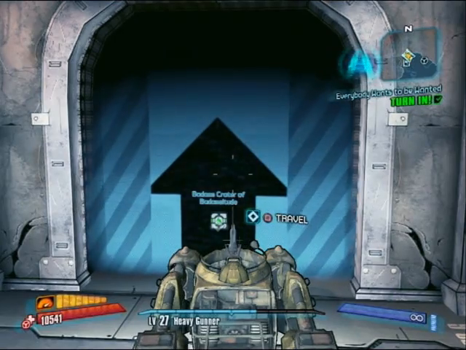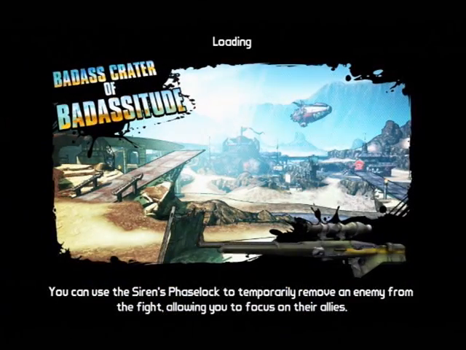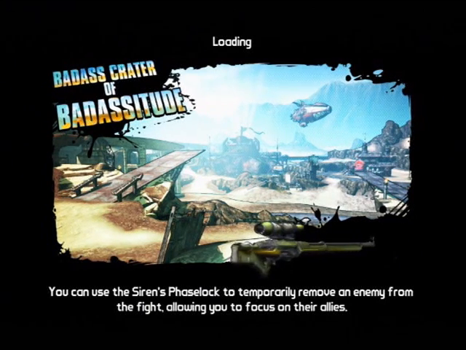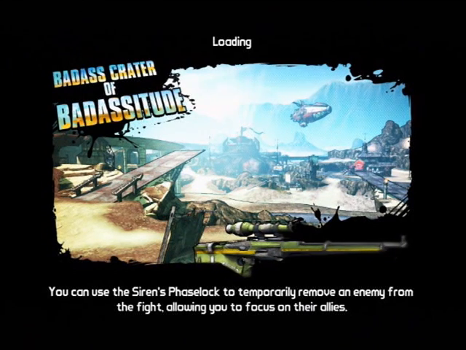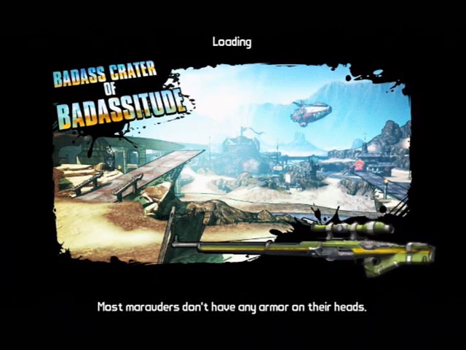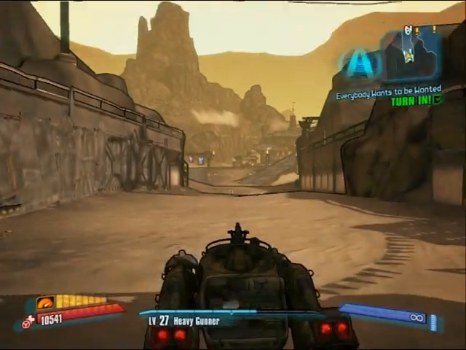In order to actually even do the other two DLCs that I want to do, I know they're insanely hard. It's Sir Hammerlock's Big Game Hunt and also Tiny Tina's, was it Bunkers and Badasses or Assault on Dragon Keep? We're going to need to be at least level 35 or 36. We're only 27, so it's going to take us a little ways.